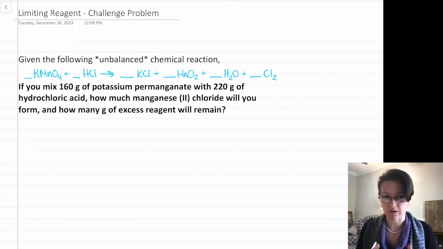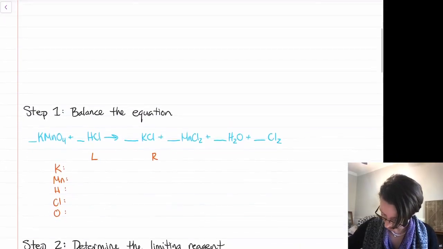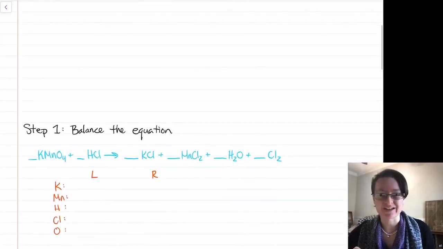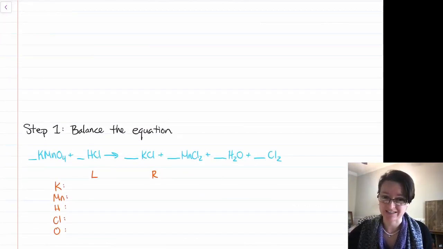So we're going to go through this problem in several steps. If you already feel that you're at a state where you're ready to work some of these practice problems, I would highly encourage you to pause the video at the beginning of each step and try and work it yourself. But as you might guess, step one is going to be that we need to actually balance this equation.